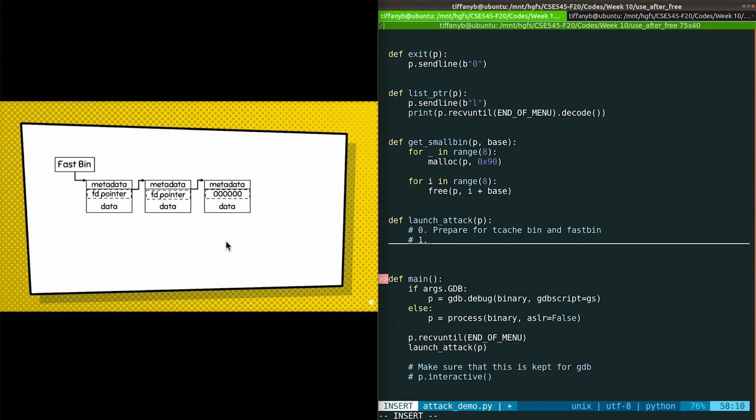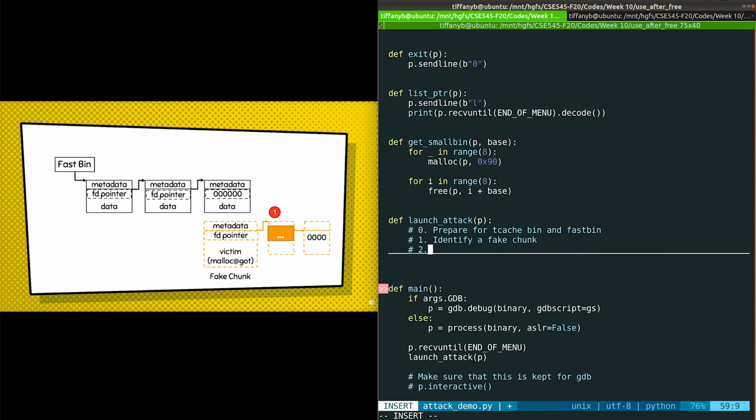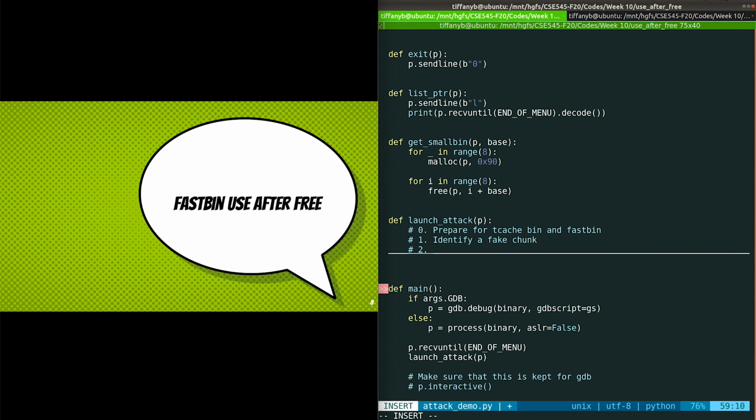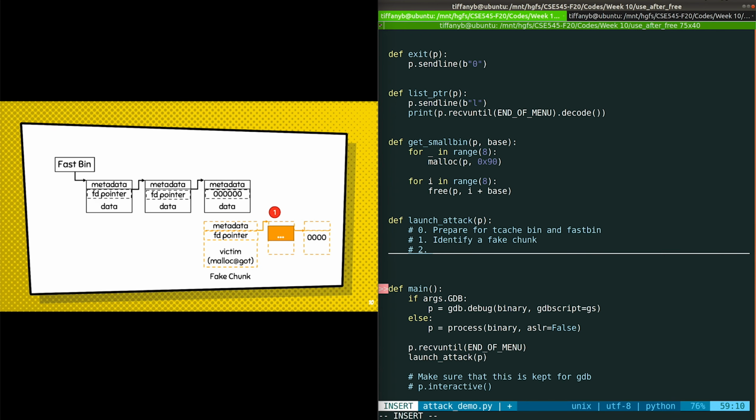And then the first one for us is to identify a fake chunk. Second step is to link the fake chunk to Fastbin free list.